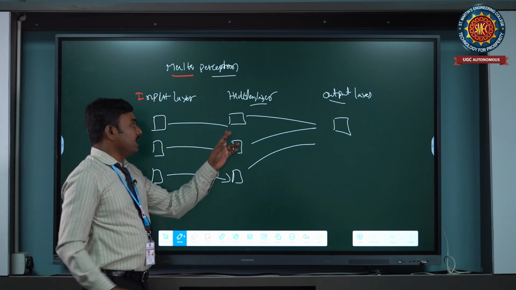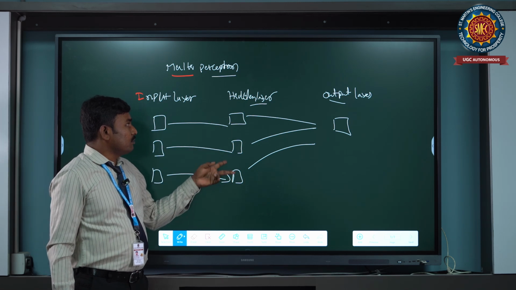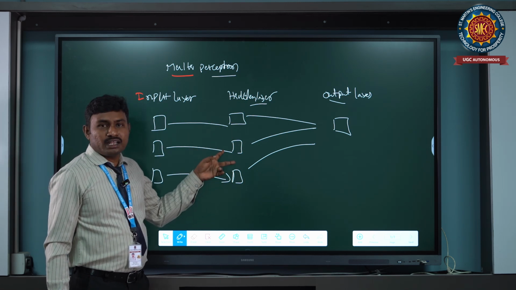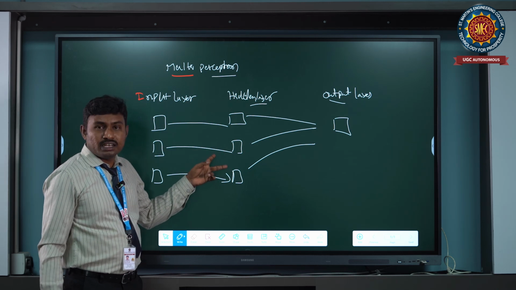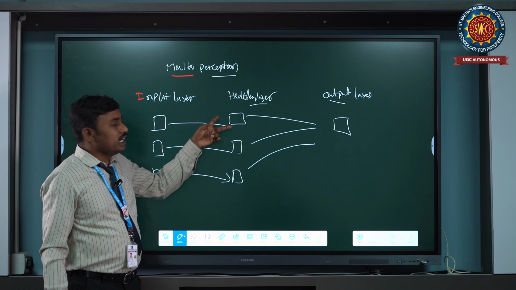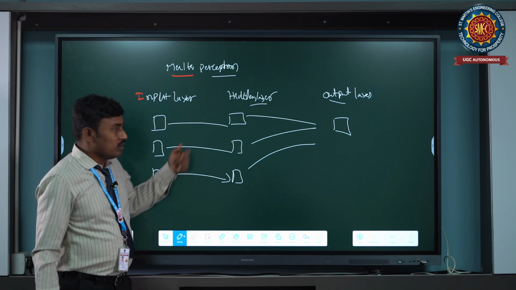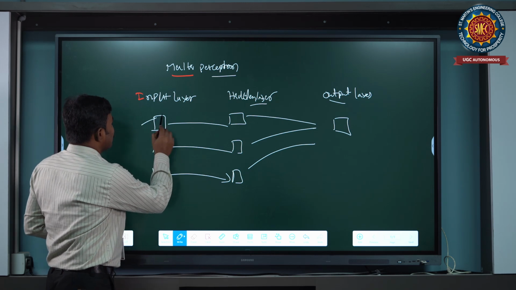In the hidden layer, we can have a single hidden layer or multiple hidden layers. With multiple hidden layers, we call it a multi-perceptron. If we have a single hidden layer, we call it a single perceptron.